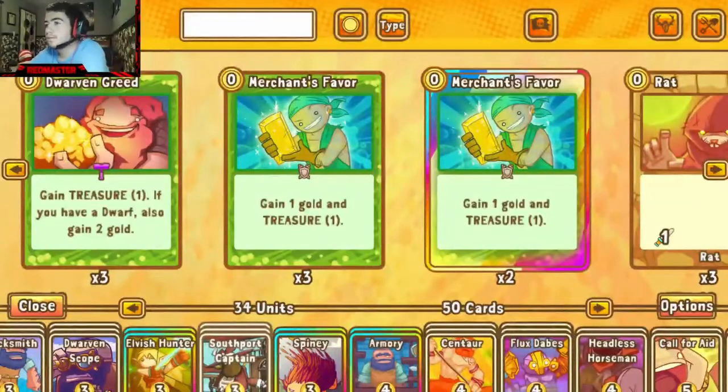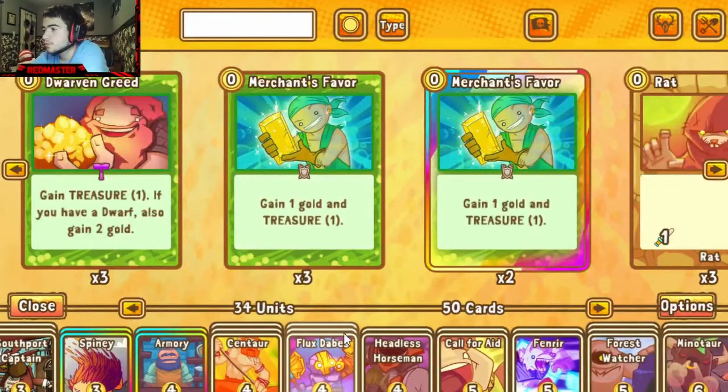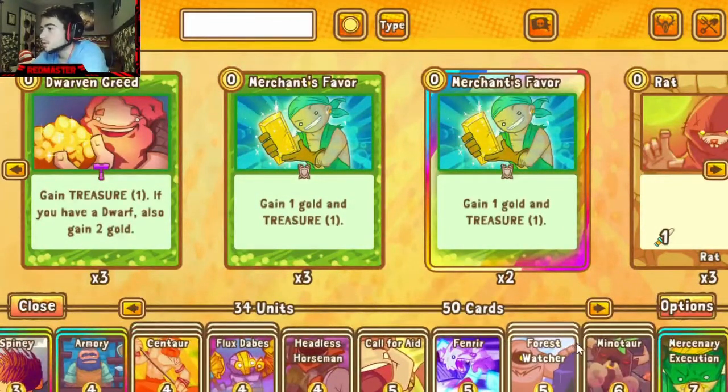Additionally, cards like Flux are understandable in this deck, as well as Minotaur to provide that extra beef that you see in a lot of different decks nowadays. Or if you want to be experimental, 3 Call for Aid and 2 Minotaurs, you can even try that out. I know I've been meaning to do that myself for a little bit, just to see how it works out. So that's something I have to try out.